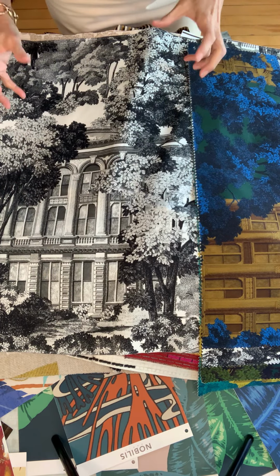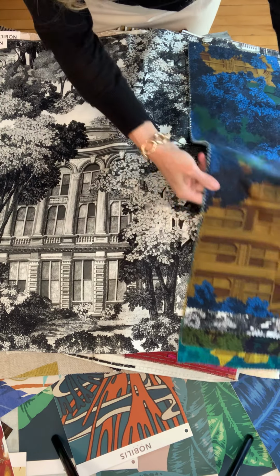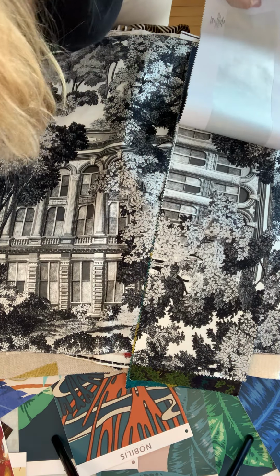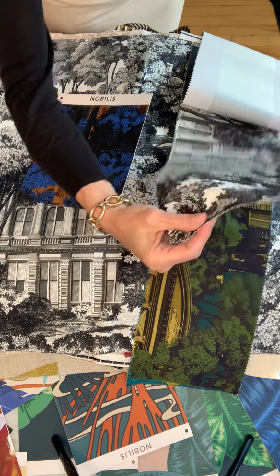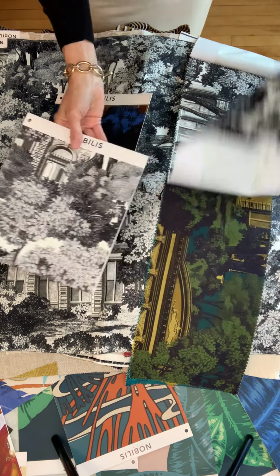And as you can see here, it's a beautiful rendering. It's really, really magnificent rendering with these incredible shadows. And it comes in these colorways. So it also comes in this beautiful gold with blue, which I'm going to show you here as a wall covering. And then you're going to see here the white, right, which is this. And here's the wall covering.